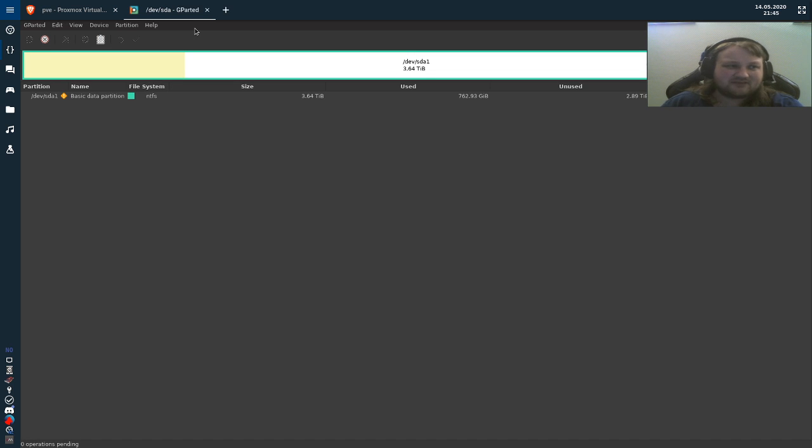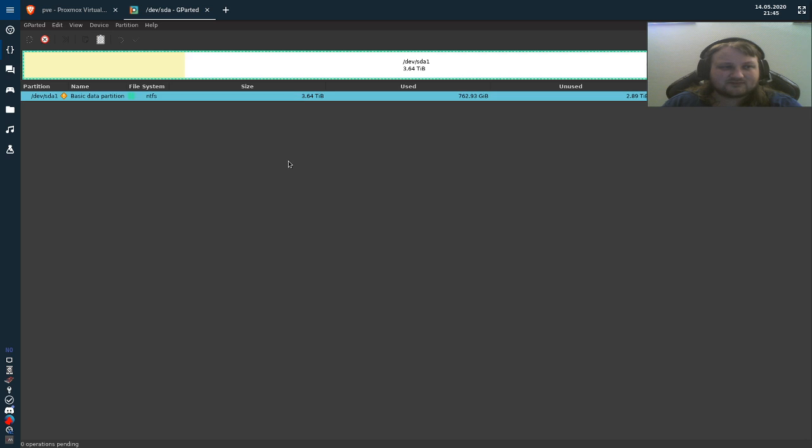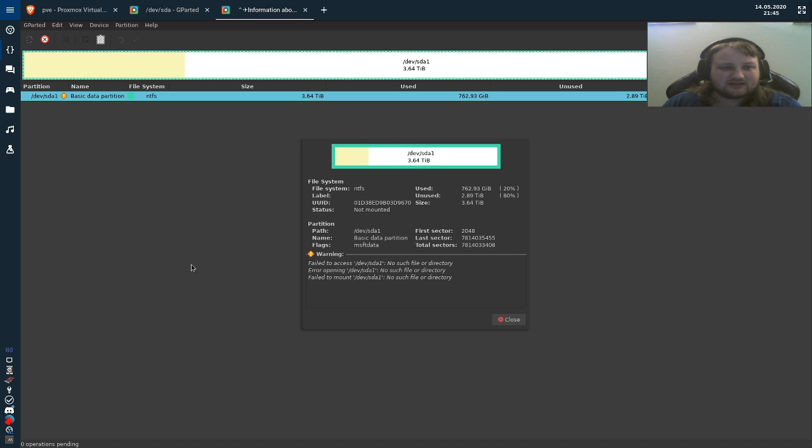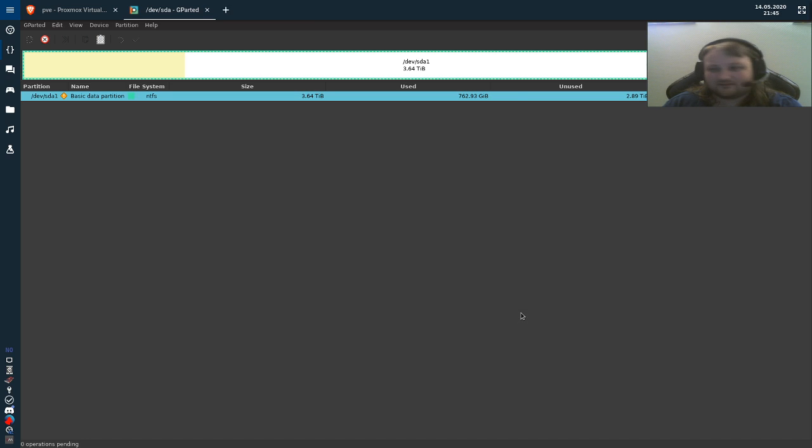Did you set it up as LVM or something? Which one is this? This is 4 terabytes. Okay, this one I need to do a file check on. Because I know if you set it up as LVM in Proxmox, it will be a bit weird. Did you format it in Proxmox by any chance?